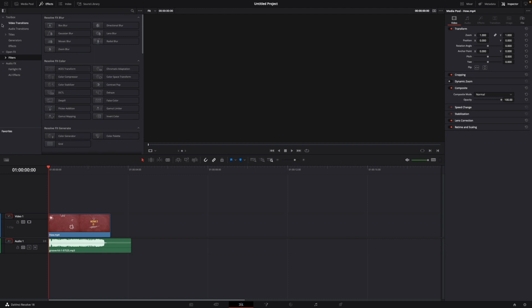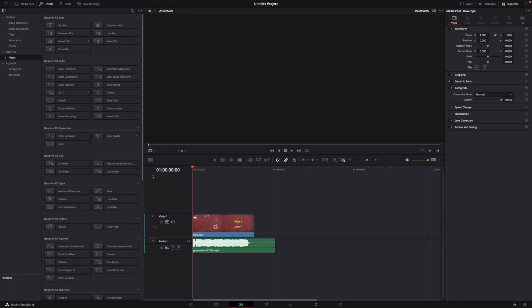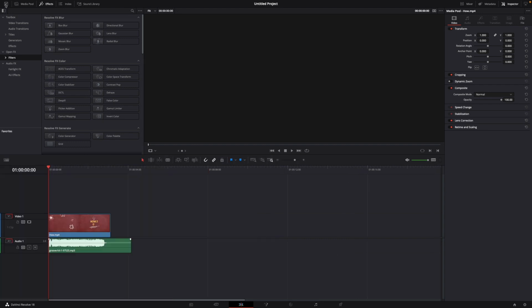Now, what you can also do is click this little button again, and now here effects, inspector, and only this space for the timeline. Of course, you can also do it like this, and you have all the space down here to edit your timeline.